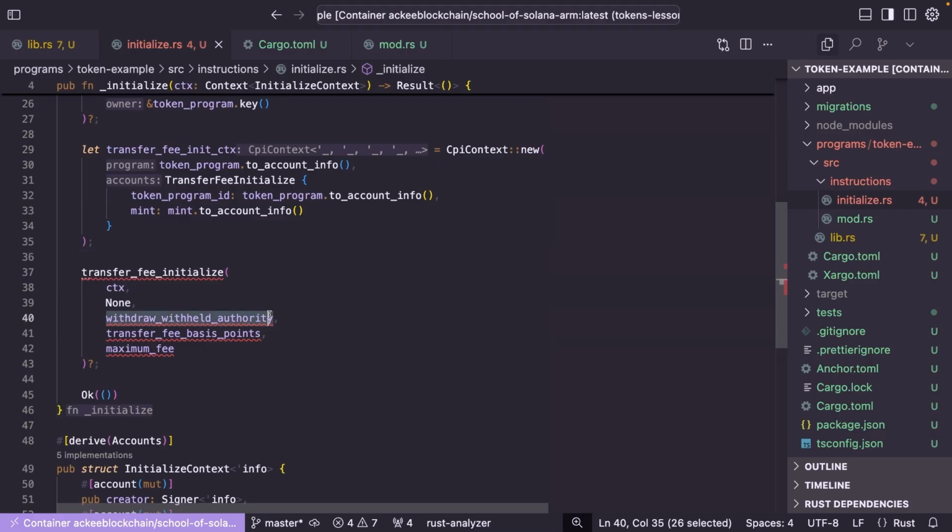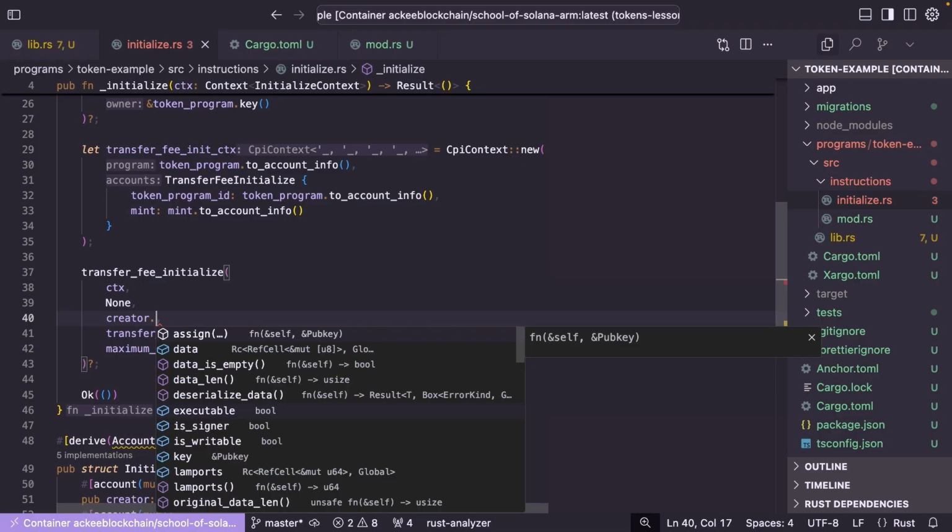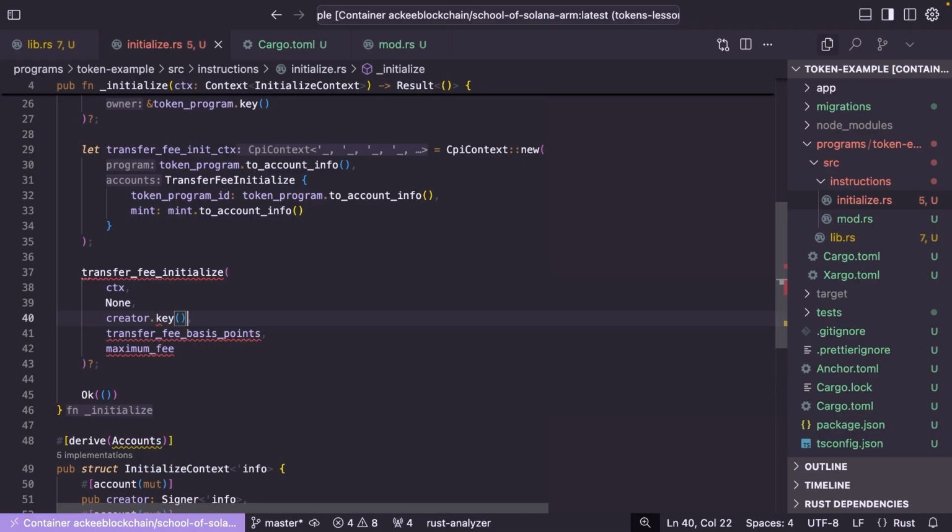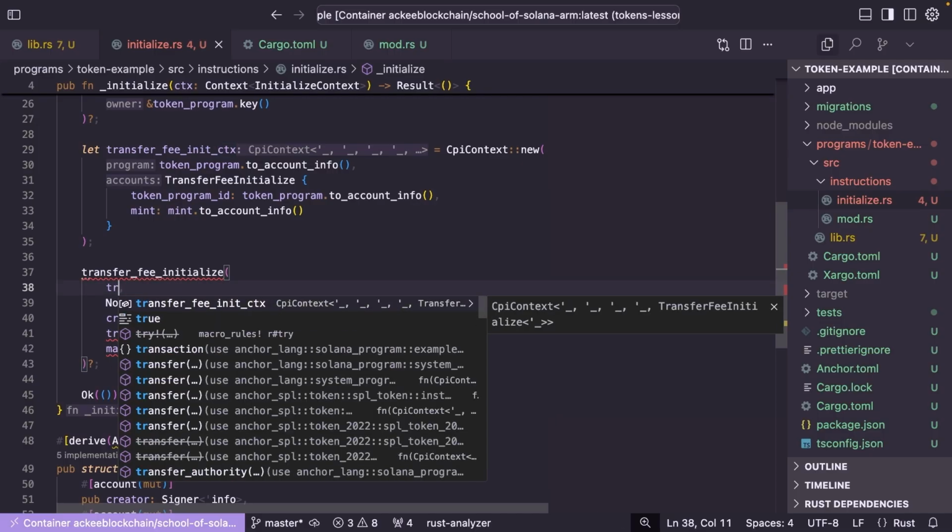We definitely want to set the withdraw authority. That will be the creator dot key. Okay, context, we already prepared context, transfer fee init.